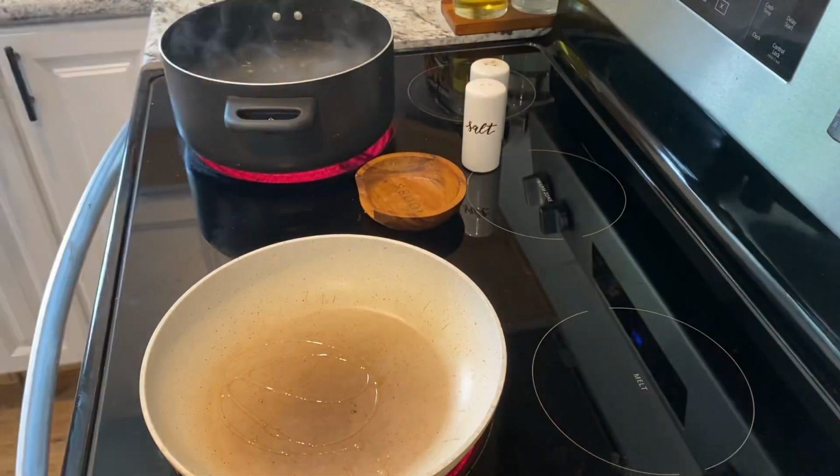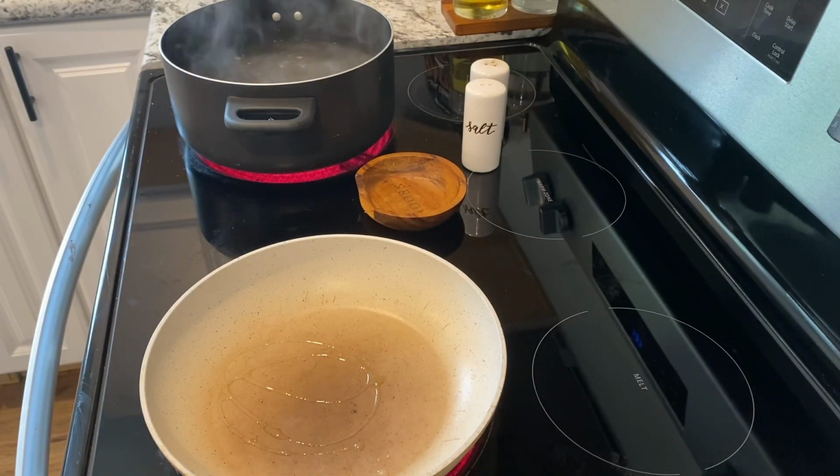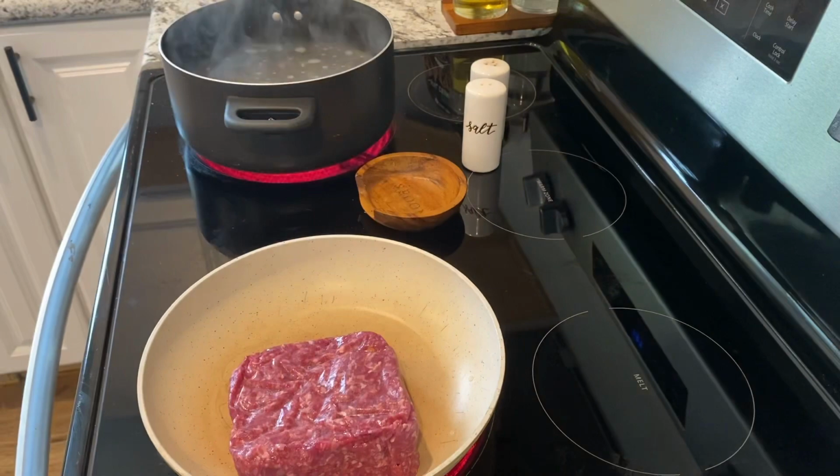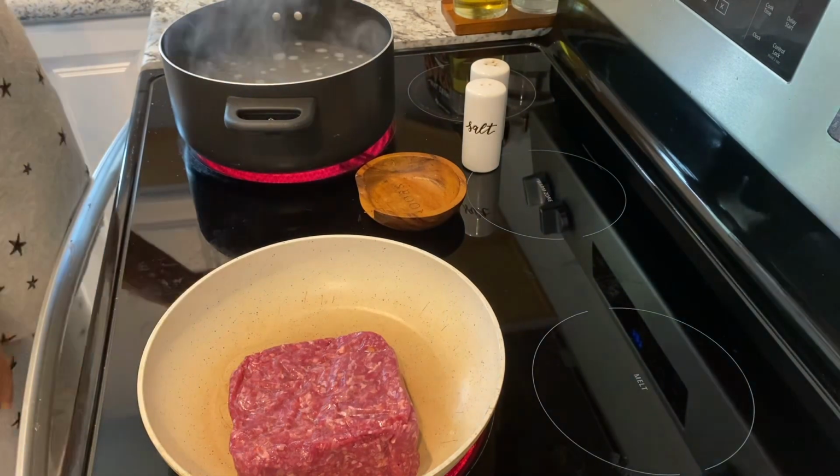I'm adding a little bit of avocado oil to a skillet, and then I'm just gonna cook up a pound of ground beef. This is 93/7 ground beef, so that way it's just not too fatty. You don't even have to drain it. And so I'm just gonna cook that up.